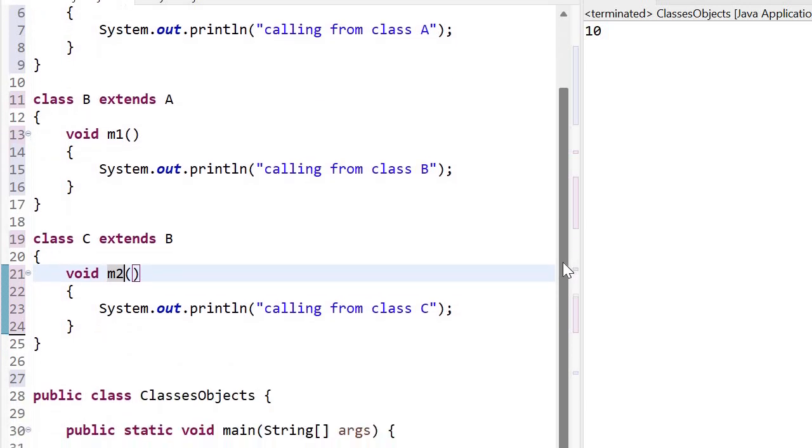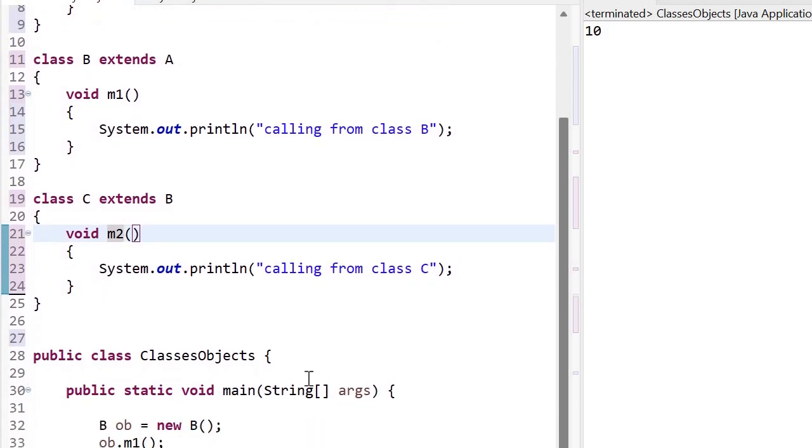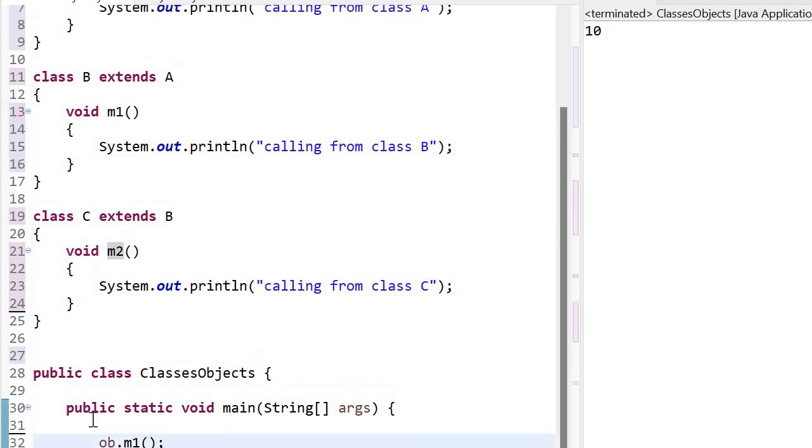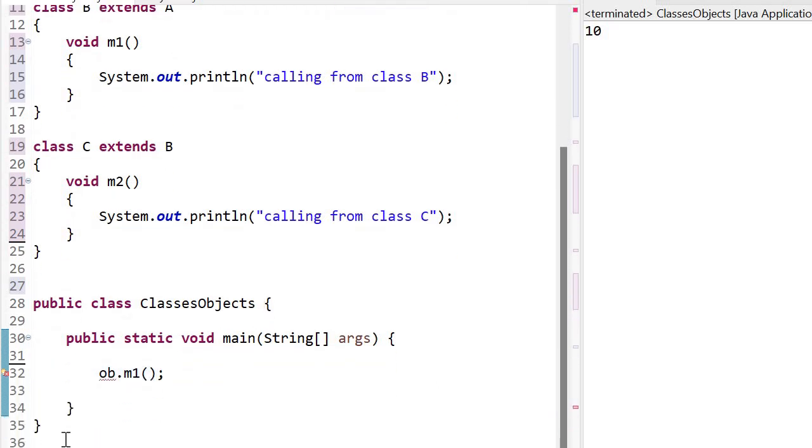It means that all of the properties of the above classes have been extended into class C. It definitely means we are going to create the object of class C. How are we going to do that? Let's check that out. I will be writing over here class C, ob is equal to new C, right?